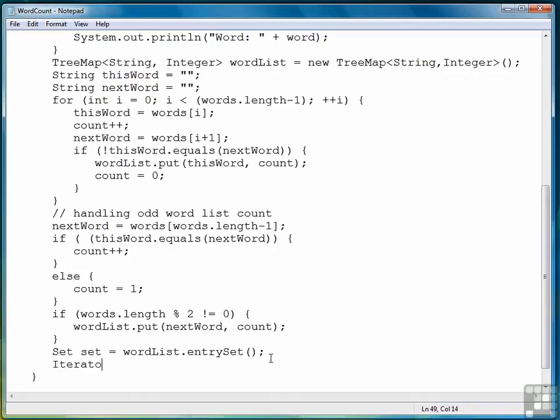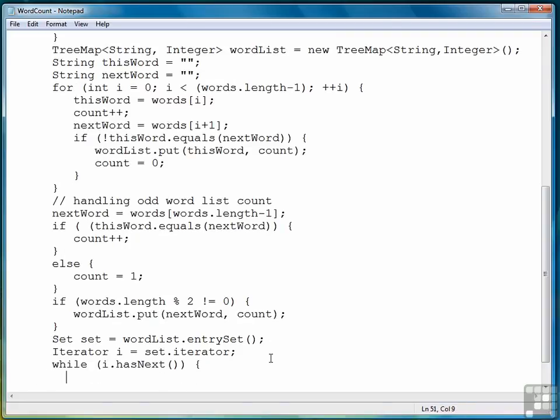Next, we create an iterator to allow us to move through the set. And then we say while i.hasNext, in other words, while there is an entry to display, get it, that's what i.next does, and cast it into a Map.Entry object. In other words, a key-value pair.